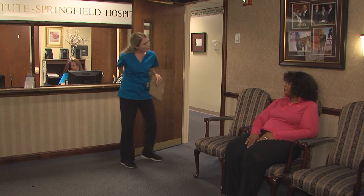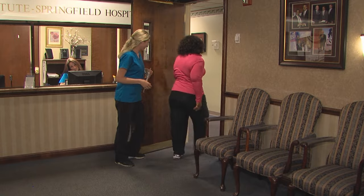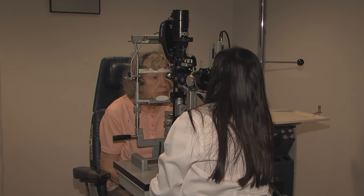We only get one set of eyes, yet many of us take our vision for granted. There are many diseases and conditions that can affect our vision, such as diabetes. What many don't know is that it is the leading cause of blindness for people under 65 in America. For people over 65, the leading cause is age-related macular degeneration. In recent years, we've heard about repetitive injections directly into the eyes and laser treatments that potentially burn.